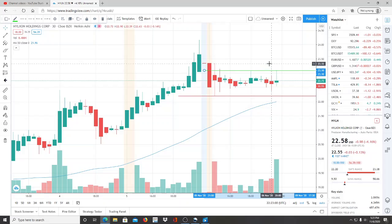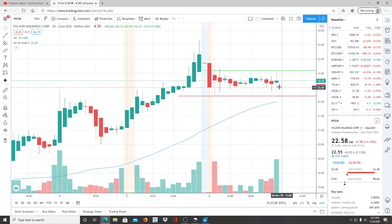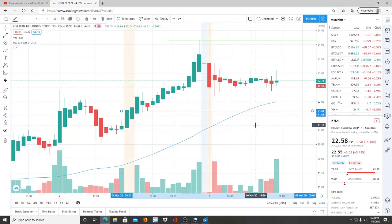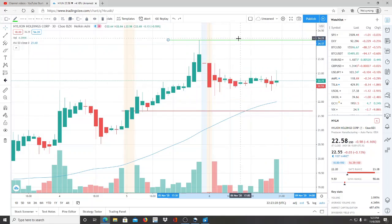So let's see here. This is a narrow stretch. So I want to talk about this broader, and that's yesterday's resistance level. So if we look back and we see where they were placed and support levels. So this is the broader numbers, right? You want to keep in mind 21.68 for the next coming days and weeks. And you want to keep in mind, and I want to emphasize that, 24.17, because that's the most important number to see new highs, new resistance levels, and for the bulls to break through, to pull further and further away from the 50-day moving average.